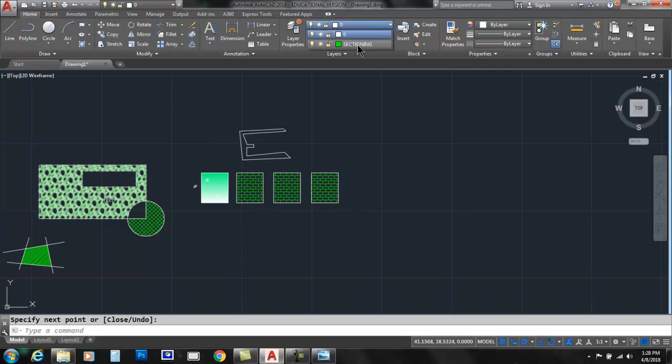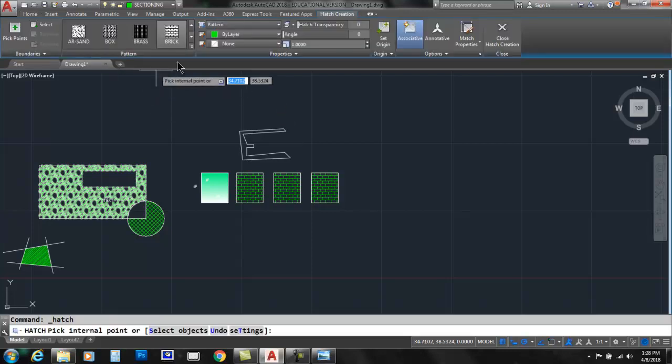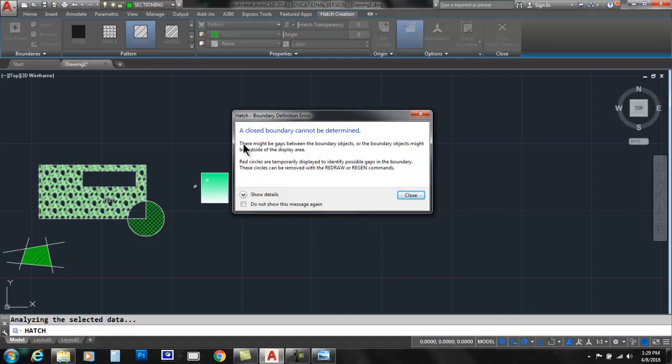Go back to sectioning. I'm going to go back to my ANSI 31, and I put my mouse in the middle. There's my first clue that something might be wrong, is it doesn't show me the preview of the hatch. And then when I go to click to create the hatch, I get this message. Okay, and this is my dreaded message: a closed boundary cannot be determined.